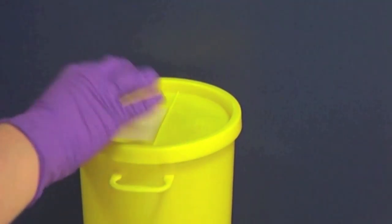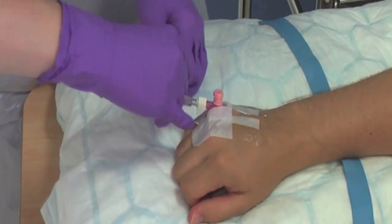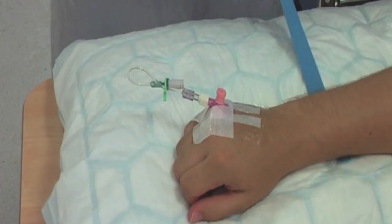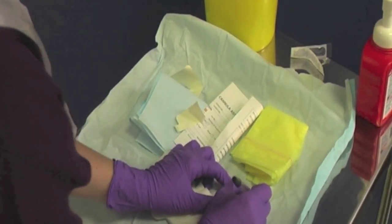Clamp the bionector and dispose of the tourniquet. Ensure that you document the date of insertion using the sticker provided on the dressing and place next to the cannula site.